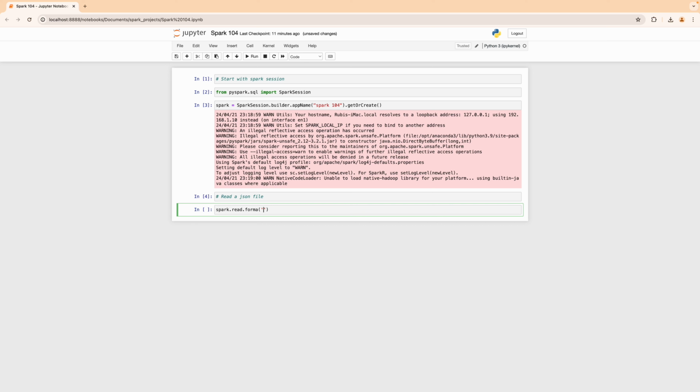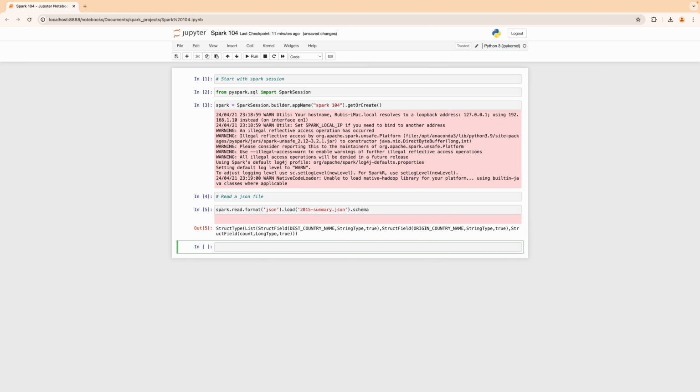Currently I have a file in JSON, so I'm going to give the format as JSON here, and then we load it. I have it in the current directory itself, named 2015 summary.json, and we say schema of this. When we run this, it is going to print the schema of that particular JSON file. So let's see what it prints.